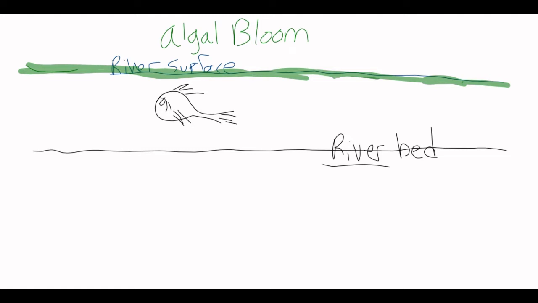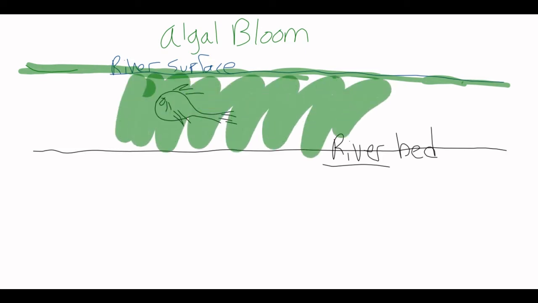Now, algal blooms are not pretty. They can actually turn the water green, not just at the surface, but all throughout the water. That's not good. Sunlight's not getting to any plants down here at the bottom. You know, if there's plants down here, they're not getting sunlight because of all this algae. But what's more is eventually those extra nutrients from the fertilizer, they're going to get used up.